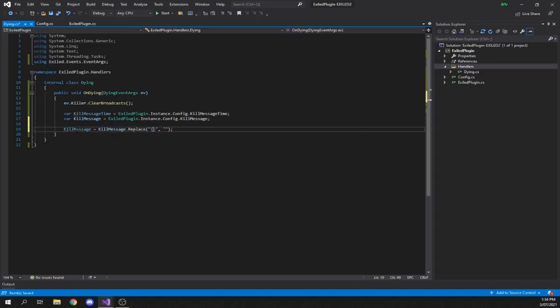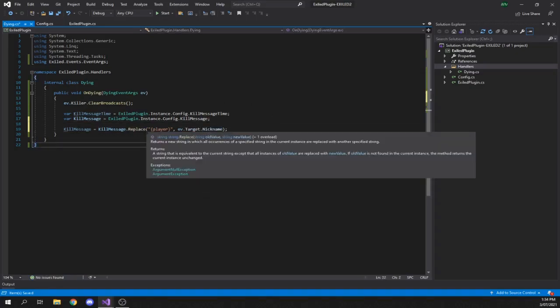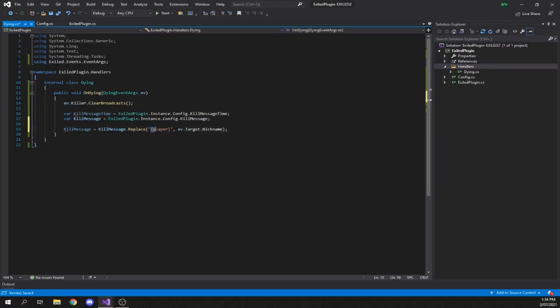What we're going to replace is player with ev.Target.Nickname. And this will replace, in our kill message, player between these two squiggly brackets with the nickname of the player who got killed.